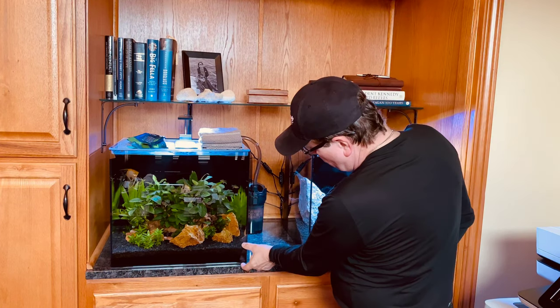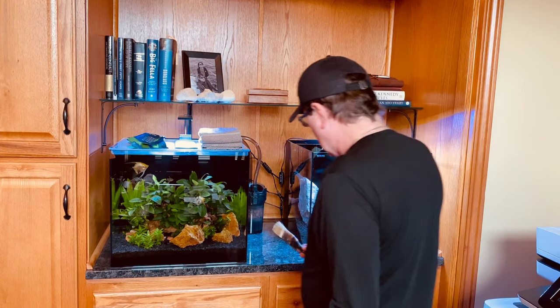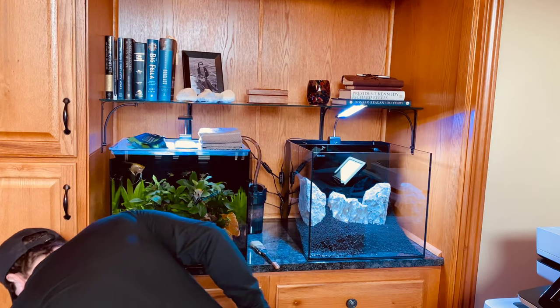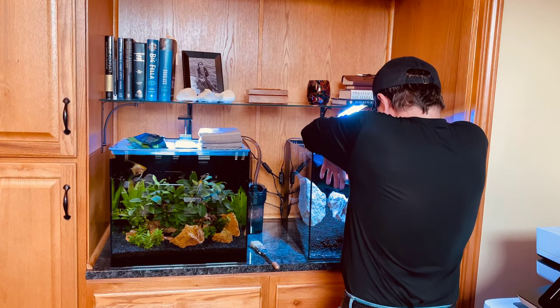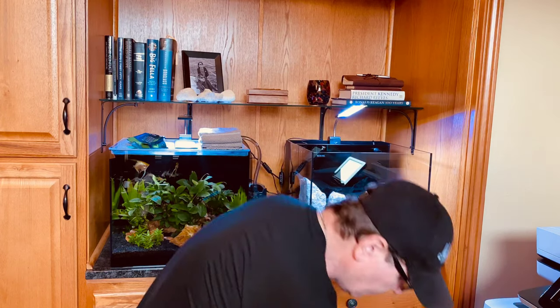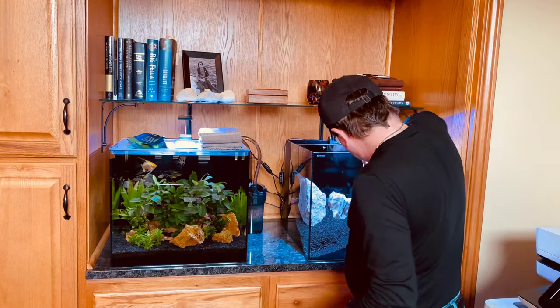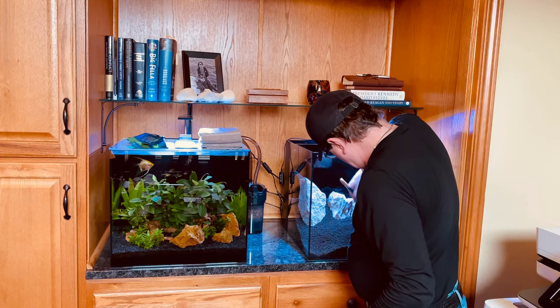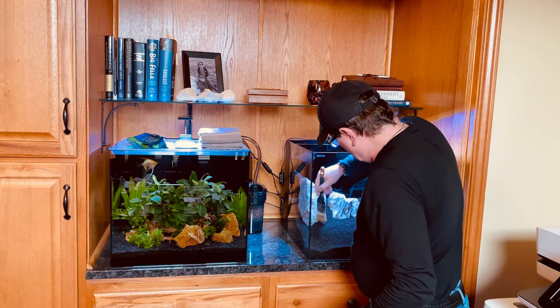As you can see here, there's about 2.5 inches on here. Our goal is going to be about the same in the front here. So we're going to use the rest of this. We've got our height in the back. We're going to use the rest of that to basically work our way into getting this.